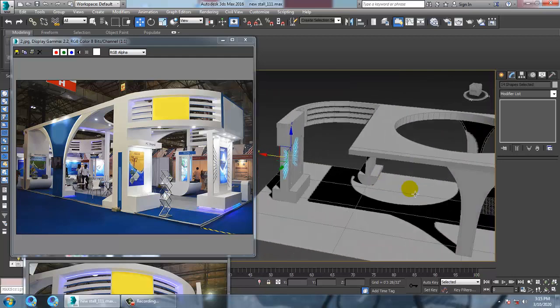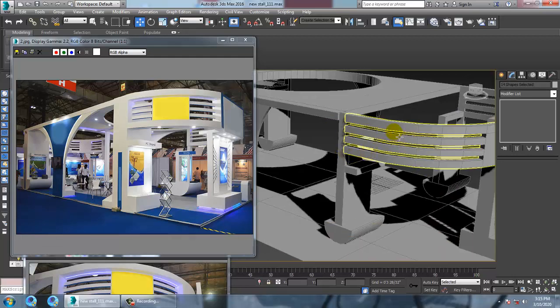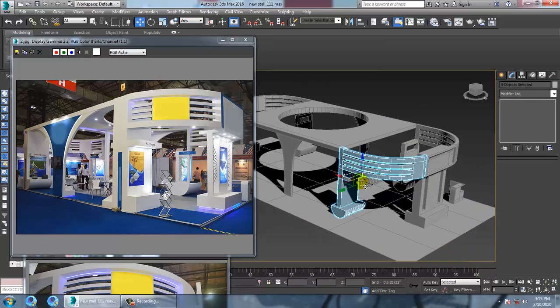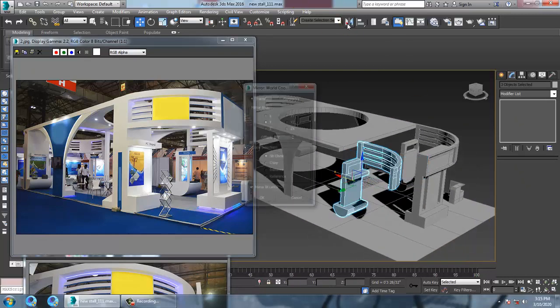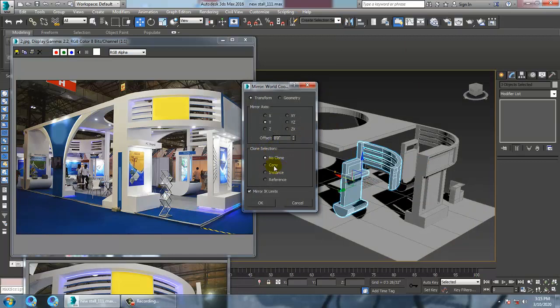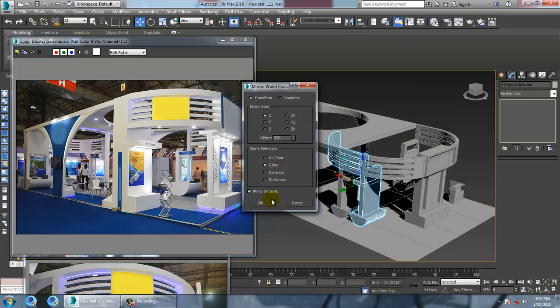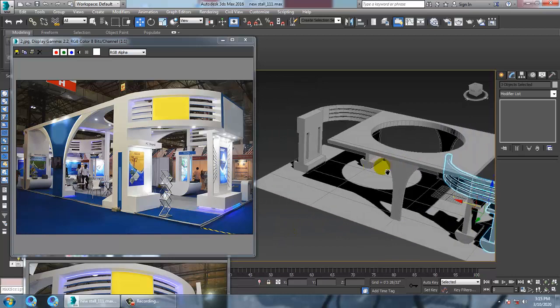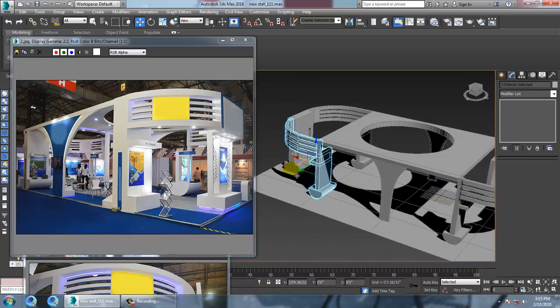So now what we are going to do is the same way. You're just going to select this element over here and make a copy in the x-axis and click OK, and just drag this over here.